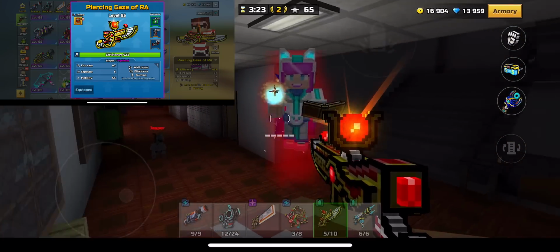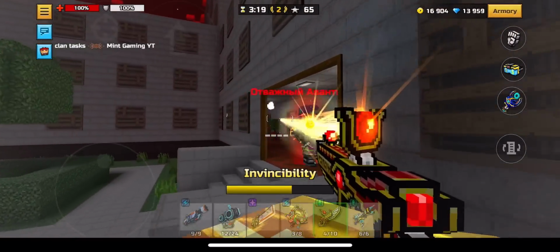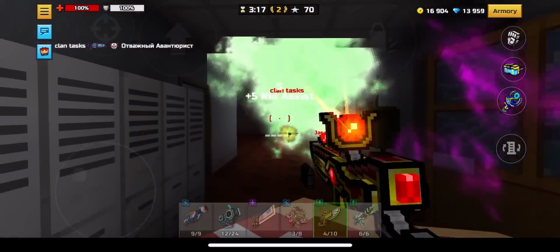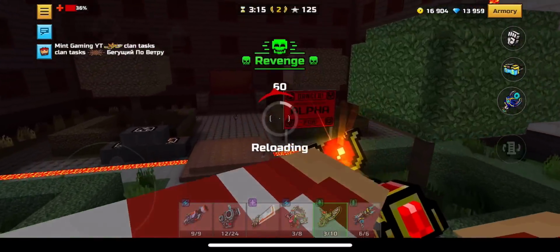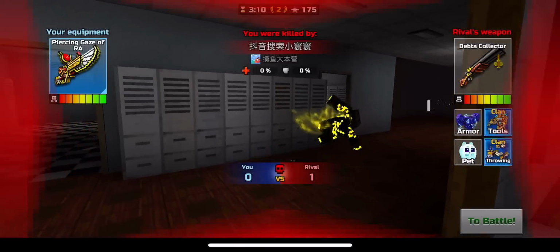Okay, sorry, I'm including one more weapon, Piercing Gazer Raw. The reason why this is the very last weapon, okay, I promise this is the last weapon, the reason why this is the very last weapon on this list is because this is just a weaker version of Laser Cat, and by like 4 damage.